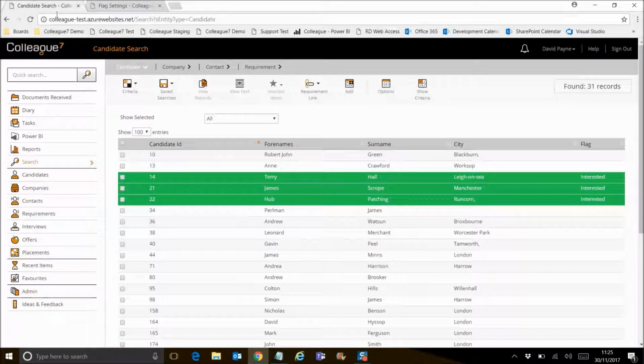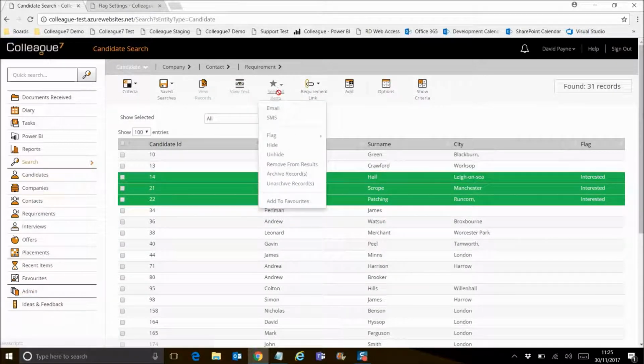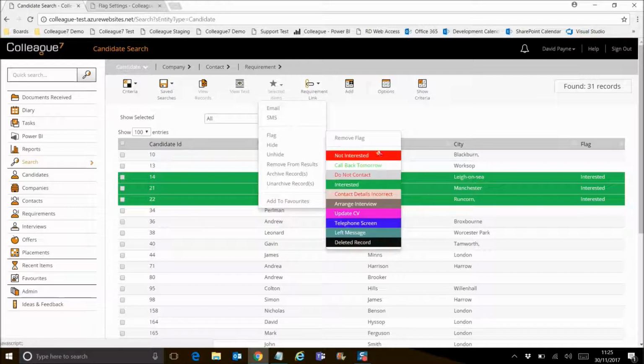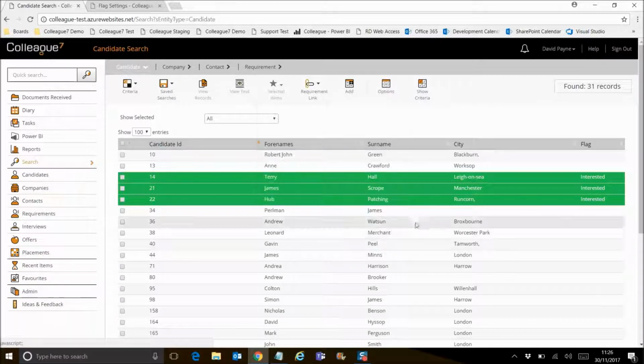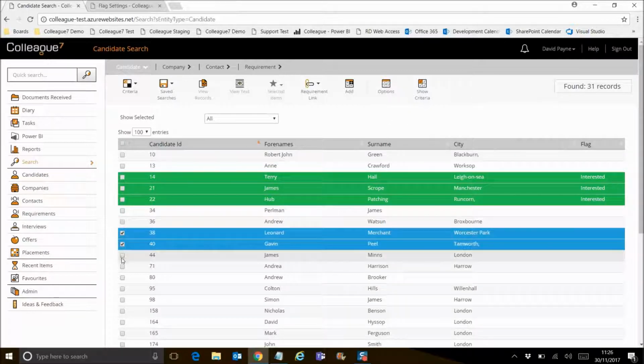So if we go back to the candidate search and just highlight that this is where you can access those flag settings and the colors of those come through. So essentially you have a key to explain what each color type means. Also, what you can do is include flag as a column within the option types. So if you want to sort by flag, you can now do that.